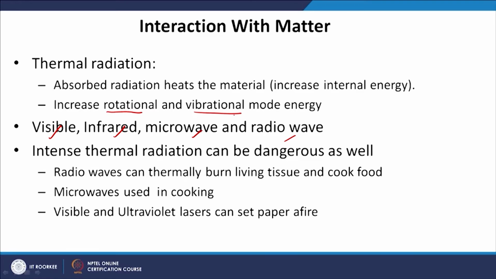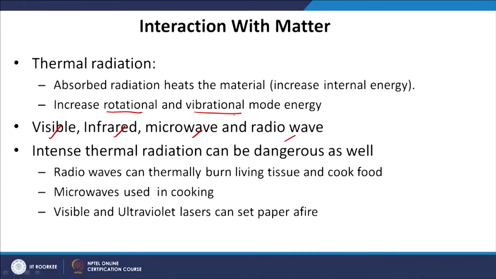It is not to be misunderstood that thermal radiation is not dangerous. When the intensity of thermal radiation is high, it can also be dangerous. For example, radio waves of significantly high intensity can also burn tissues. They are in fact used for cooking food. Microwaves, we all know, are used in cooking. So, when the intensity of long wavelength radiation is significantly high, it can also be pretty dangerous.